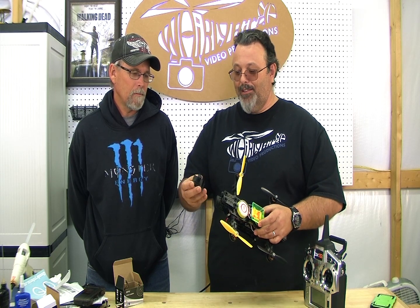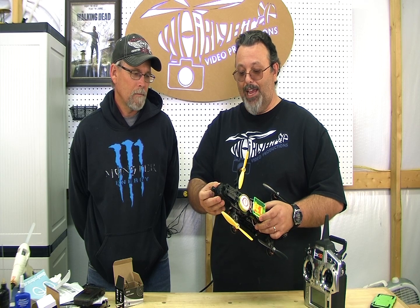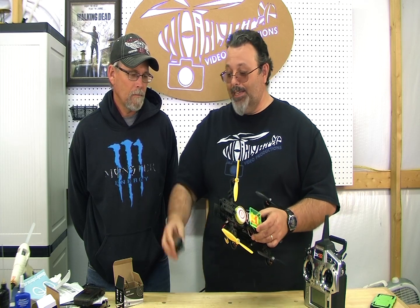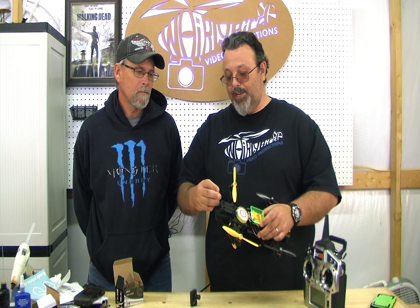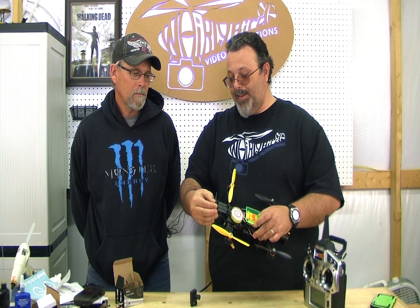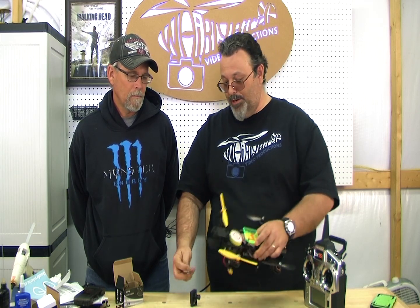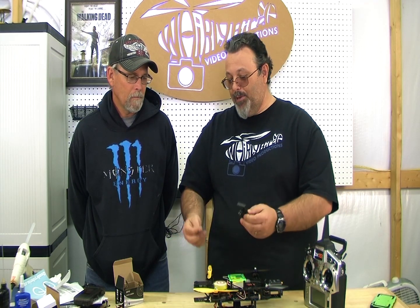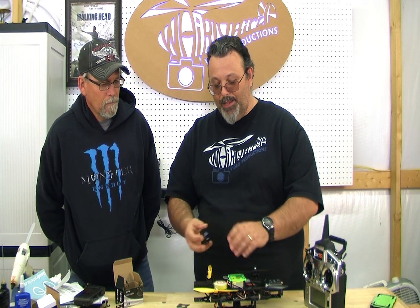So I should look at his website and see if it says that. If not, then that would just be my recommendation to Ron, to make sure he puts on there what size camera can fit in here. Now, what he did do in thinking of that, he gave you this bracket, which you can, instead of using the Mobius, stick up here and put your camera up here. So you could use the default camera. But I really do want both. I want my Mobius up there recording, and I want this to see out of. So that's really the only big deal.